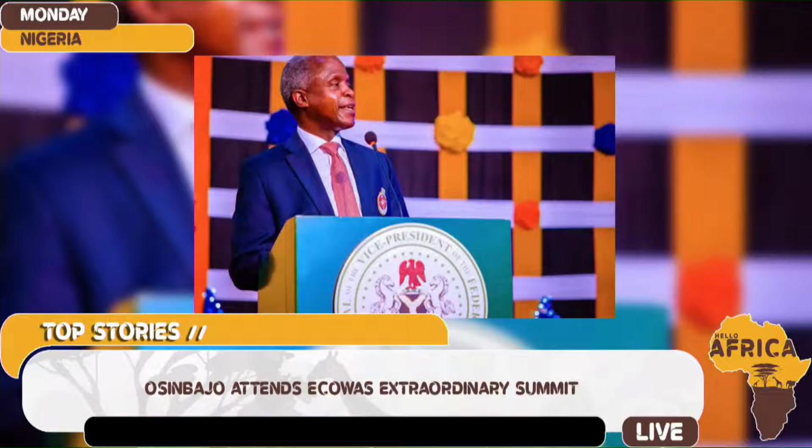Osinbajo, the Vice President of Nigeria, attends ECOWAS extraordinary summit. Apologies for that. Okay, so the Vice President, Yemi Osinbajo, will depart Abuja on Sunday, which was yesterday. I'm sure he left for Accra, Ghana, to represent Nigeria at an extraordinary summit of the ECOWAS Authority of Heads of State and Government. Of course, this visit was also with the Senior Special Assistant to the President on Media and Publicity, and the Office of the Vice President as well, which disclosed this in a statement, said the summit was on the political situations in the republics of Guinea and Mali.